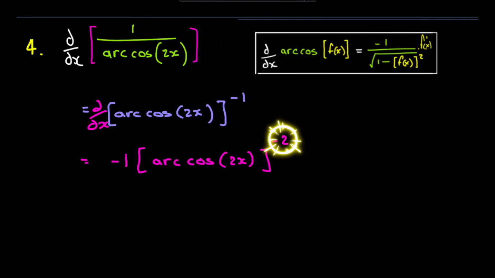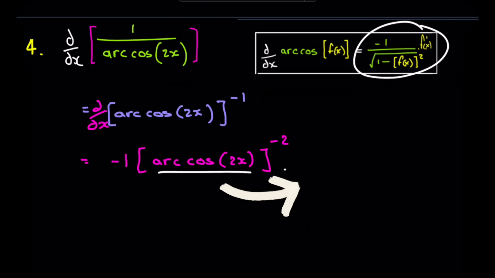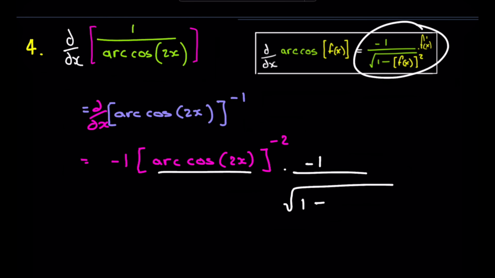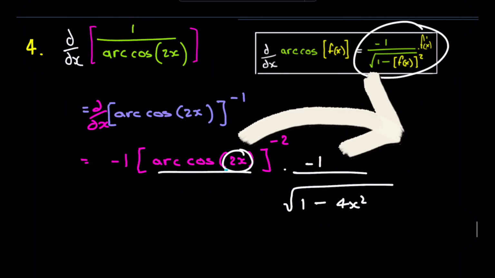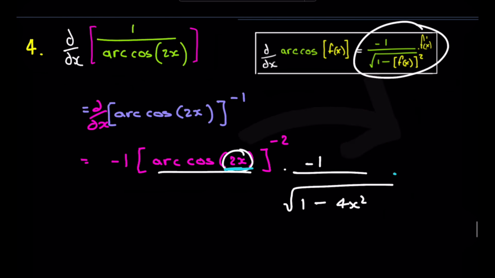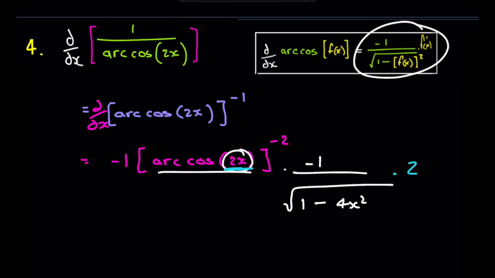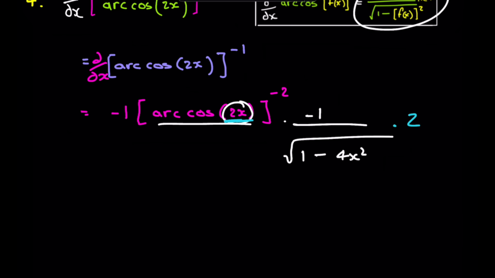But now we have to times by the derivative of the bracket, and that is going to be this expression up here coming into play. So it's going to be timesing through by -1 over root 1 minus the value here. This is the f of x squared, so that's going to be 2x all squared, times by the derivative of that f of x. So the derivative of that f of x is just going to be 2. So let's just tidy all this up. We've got a minus times a minus, so it'll be a positive times 2. So positive 2 on the numerator.